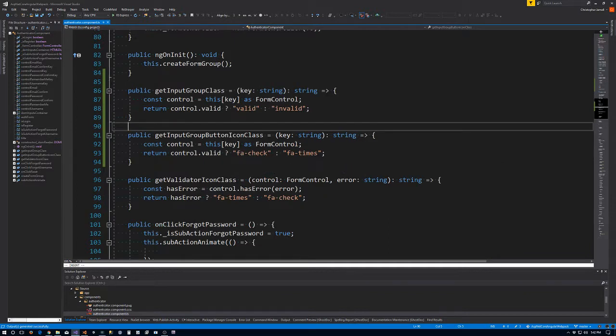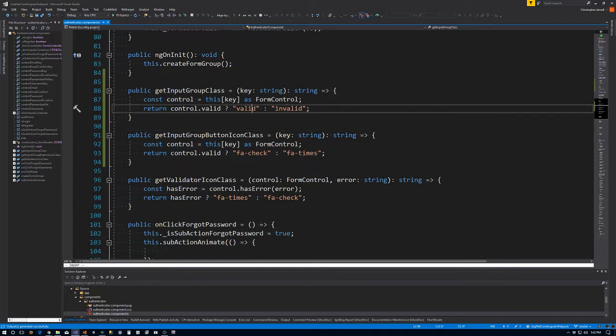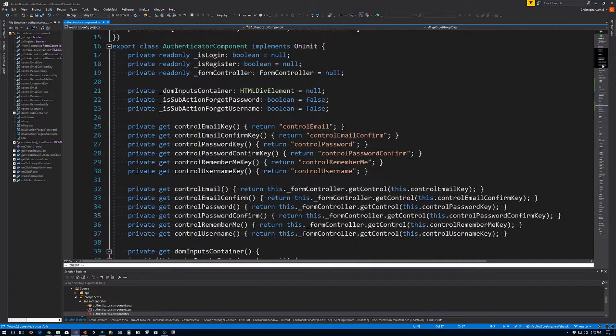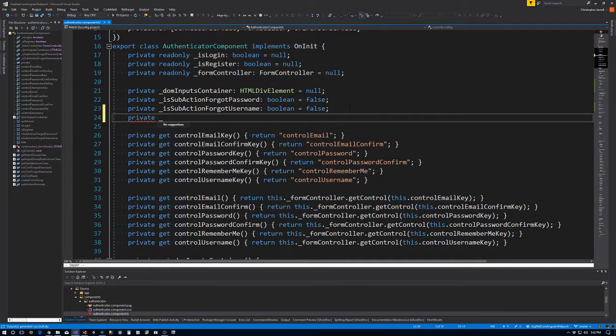Of course, life cannot be so simple as to say that just whether or not the control is valid or not will handle our situation. So the first thing I'm going to do is add in a private field. We'll come back up here, we'll say private, and it's username unique. It's a Boolean, no. So we are going to have to implement the is unique validator, but we'll do that after we can actually communicate with the server.